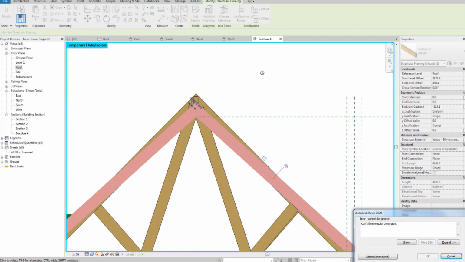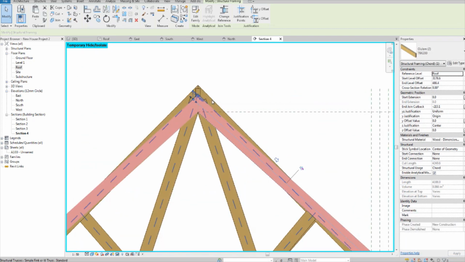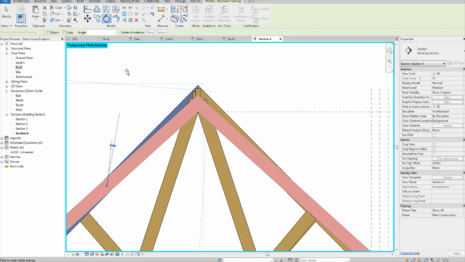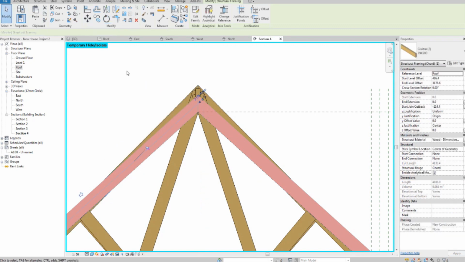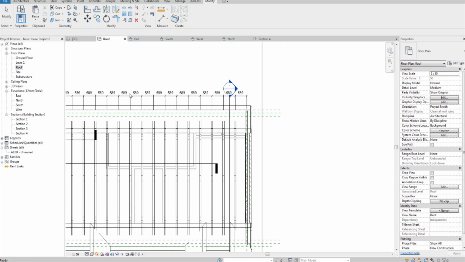Delete the dimension, I don't care. Okay, it looks like it's showing us extra ones and we don't want to see them.